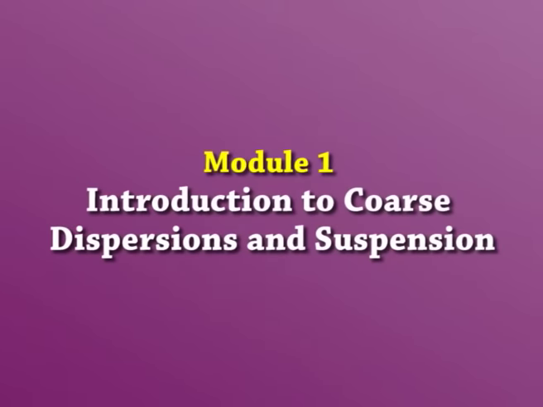Let's start with the general introduction of coarse dispersions and suspension. Dispersion, what is meant by dispersions? You all know about the coarse dispersion, that is it is a heterogeneous system in which one substance, the dispersed phase, is distributed in discrete units throughout the second substance, that is the continuous phase. Each phase can exist in solid, liquid and gaseous state.